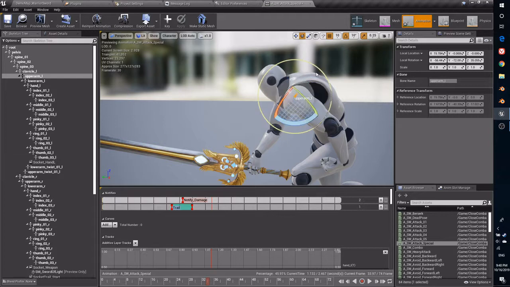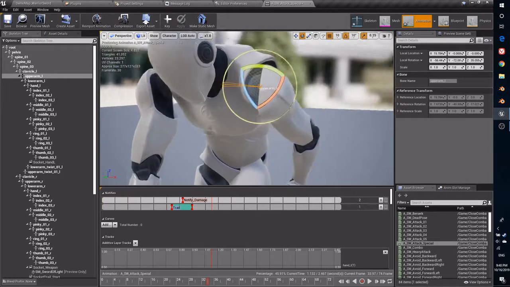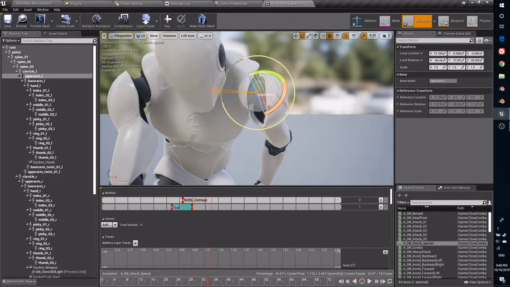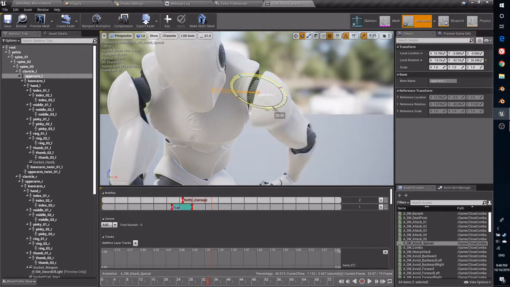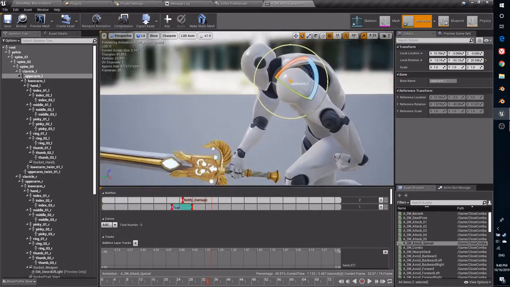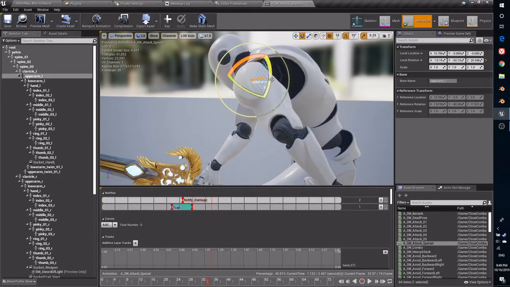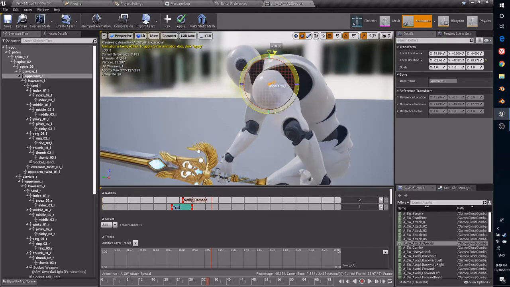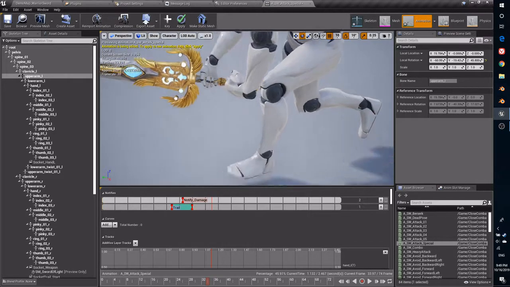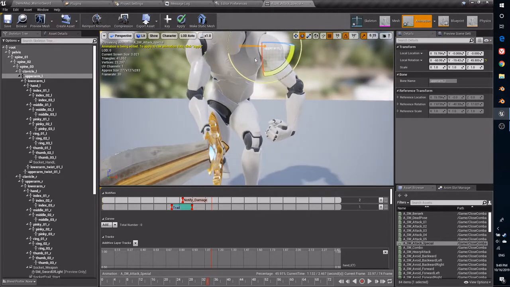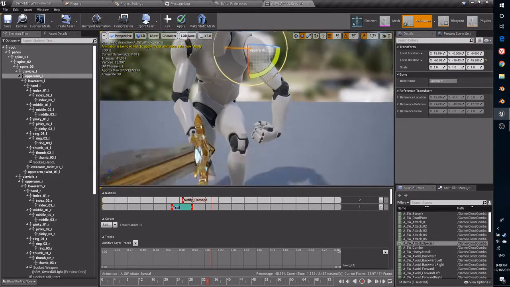Left arm. Left arm needs to be angled a bit here. There we go. Back to world. Rotations and yeah. Get her angled in there.